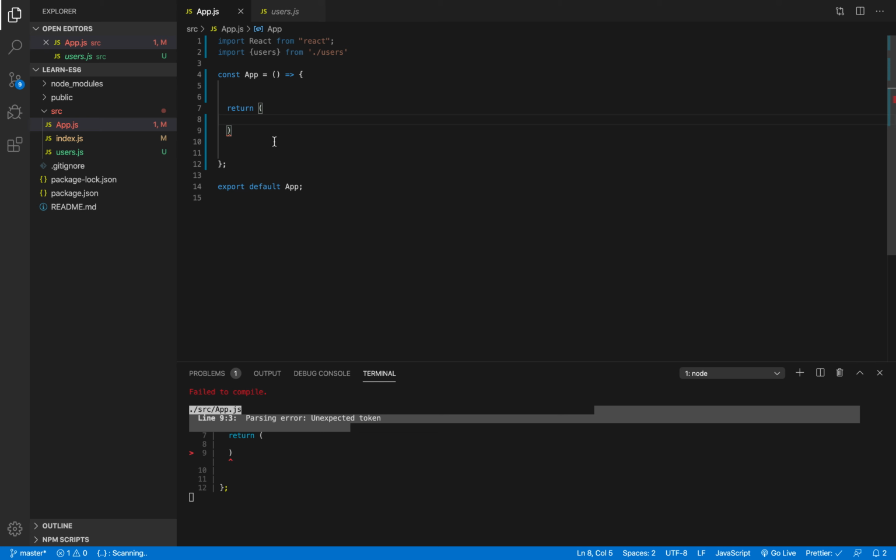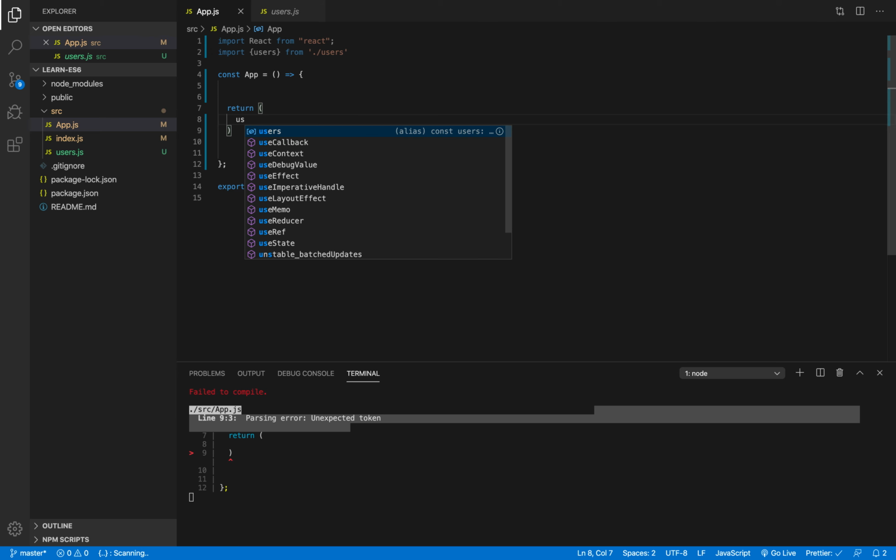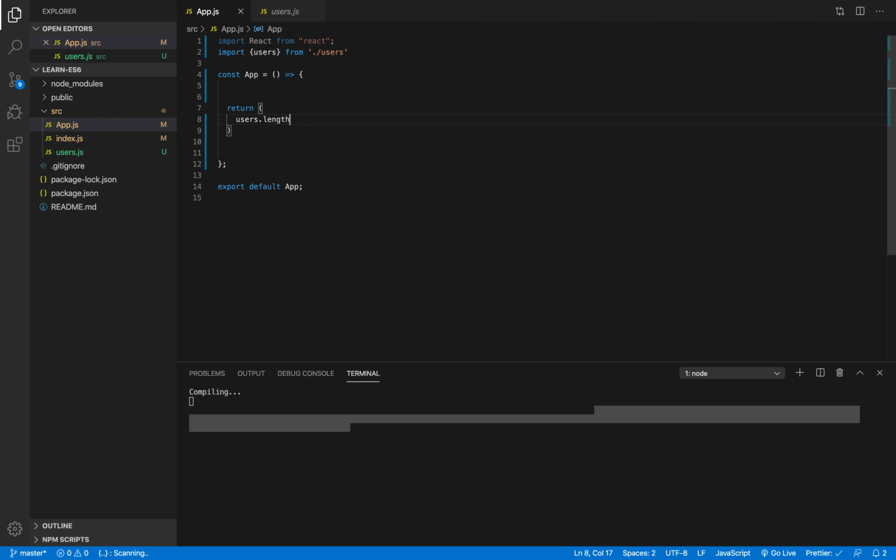So what I will do, first of all, I'm gonna return something, but before I return anything, I wanna check which way I'm gonna follow, which is either the array is empty or it's not empty. So I'm gonna use the ternary operator. I'm gonna type users.length. If the length of the array is triple equal to 0, that means it's empty.